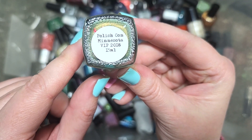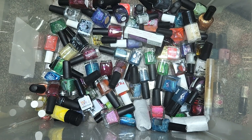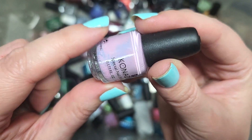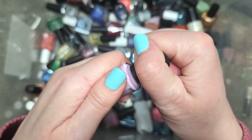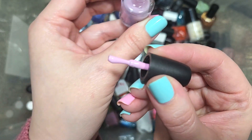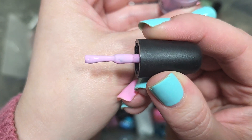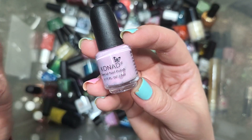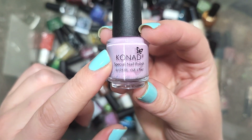Next up — Conad. A very maybe dried-out polish, but with a little shaking it does start to mix up. The brand is Conad and this one doesn't have a little label. On the brush it's a lot brighter — a pretty sort of pink orchid color with a pinch of a purple lean. It is a mini bottle though, and I just feel like I could find colors like this in bigger bottles. So going to de-stash this unknown mini from Conad.